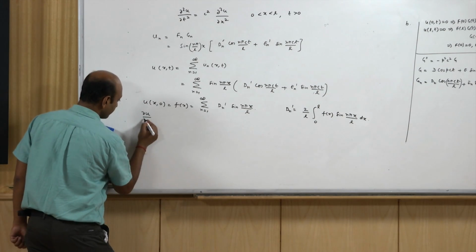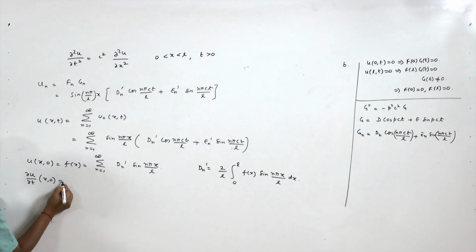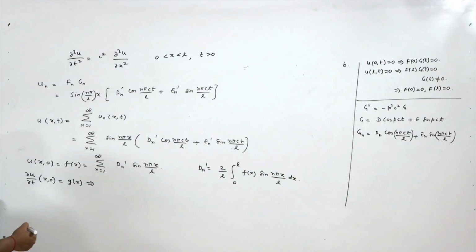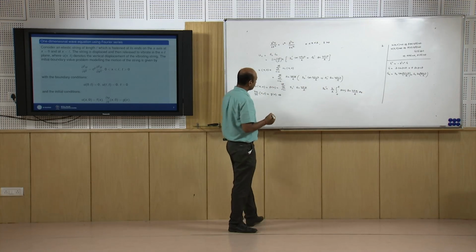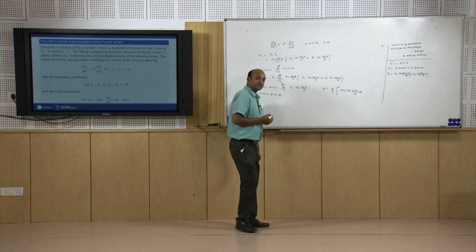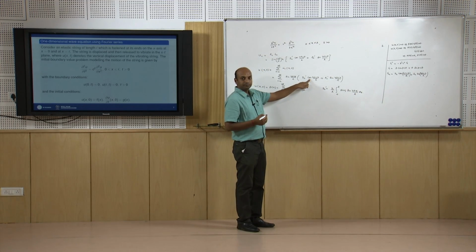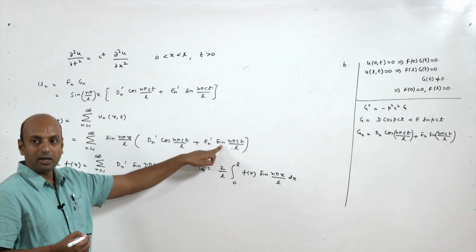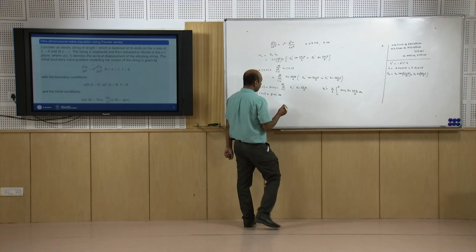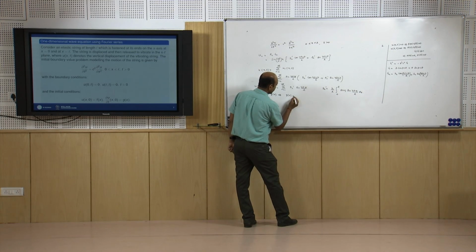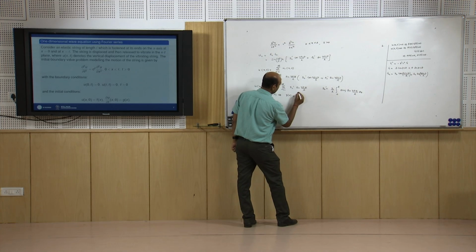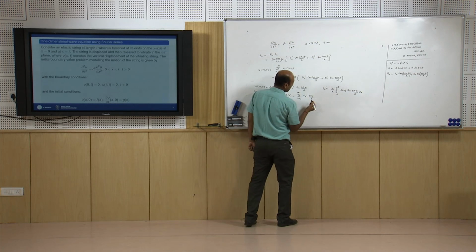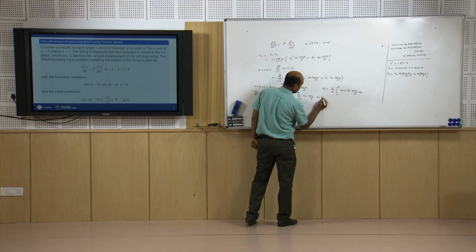t at x comma 0 is gx. So, this implies, now what is del u by del t? Del u by del t is nothing but when you differentiate with respect to t. So, this will be sine, which is 0 when t equal to 0, and this is cos which is 1 when t equal to 0. So, we finally obtain gx is equal to summation n from 1 to infinity E n dash into n pi c by L into sine n pi x upon L.